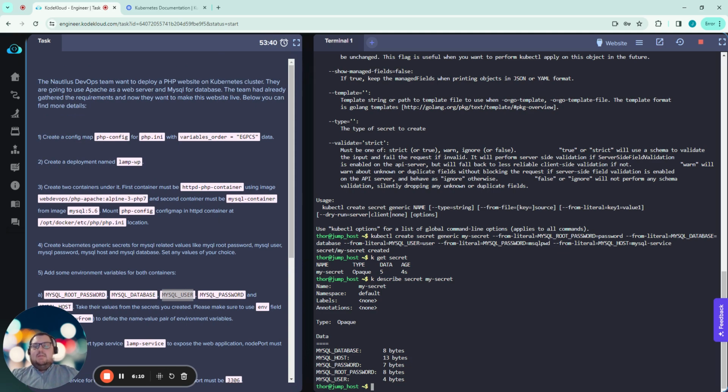Now let's create a deployment. kubectl create deployment, call it this. Image, let's specify this one.